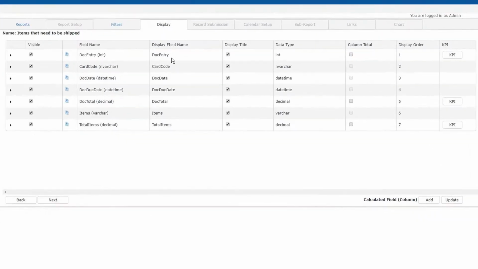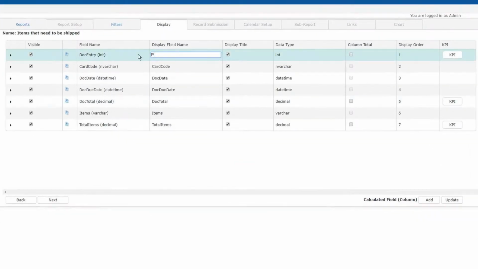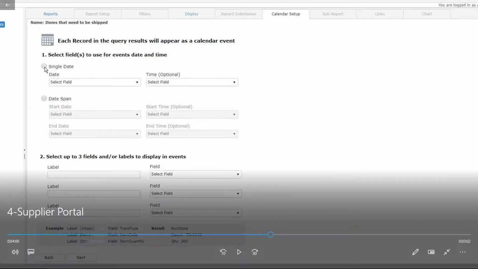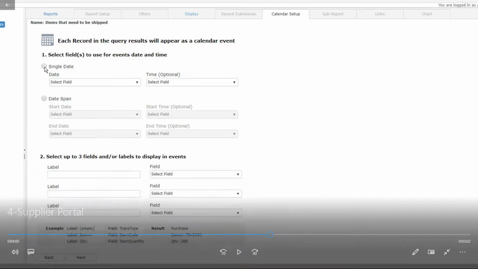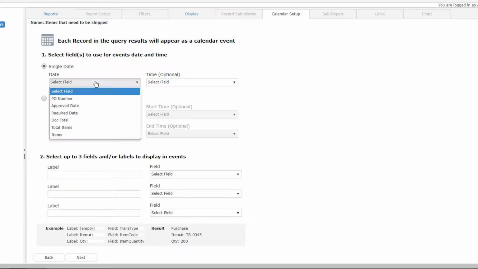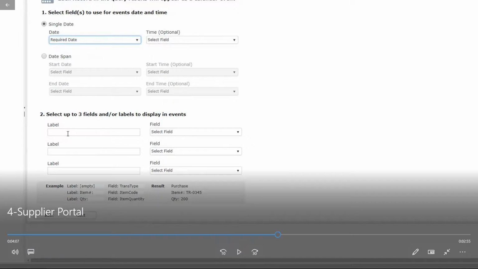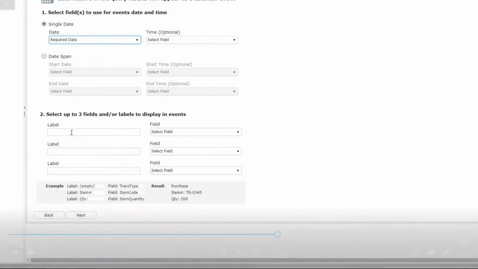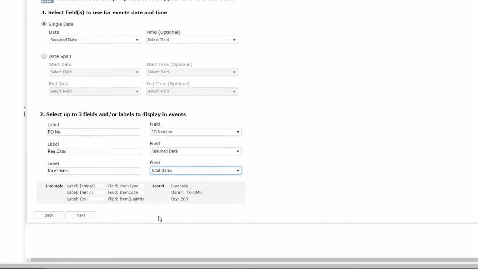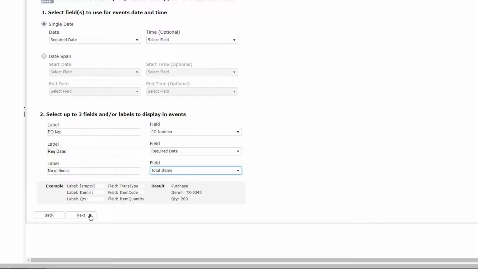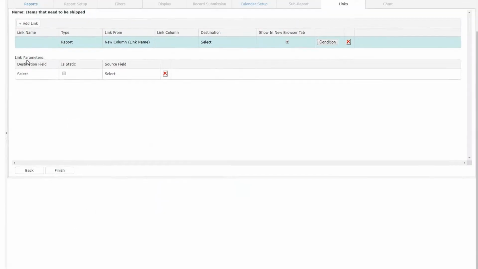When you click on an item in a calendar, you can select how you want those fields displayed. And you can designate what date coming back in the query results that you want to use to plot the items. In this case, they're going to be purchase orders plotted on that calendar. And you can also decide how you want those little thumbnails to appear on the calendar, how you want them to be labeled, and what any other fields you want to be shown on that thumbnail. There are little instructions here at the bottom. And so we've created this calendar view.